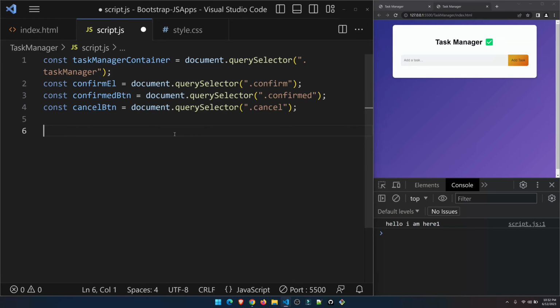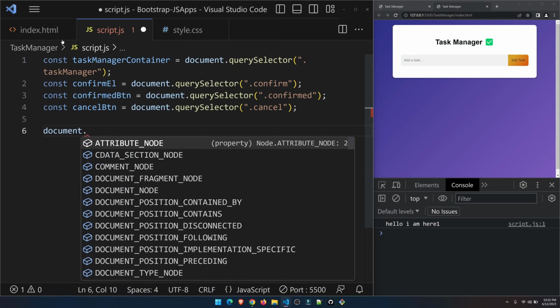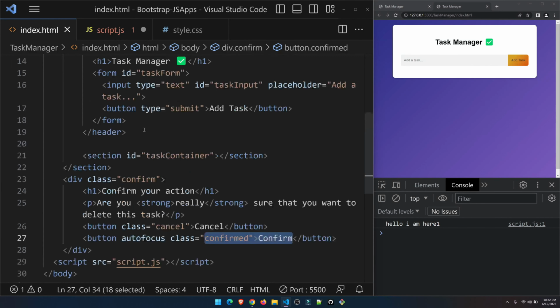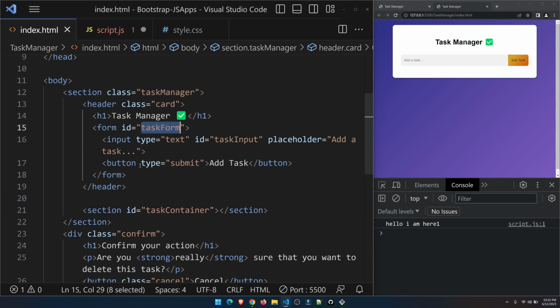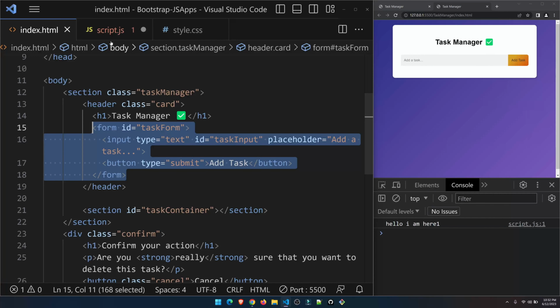let's get into the task adding part. So we need to access this particular task, right? So we will listen for the form to be submitted, then only we need to access this particular task input value. So for that to happen, we have to select this particular form and then listen for the submit event on it. So document dot, as you can see, the form has an ID of task form. So by clicking on this submit button, this form will get submitted.